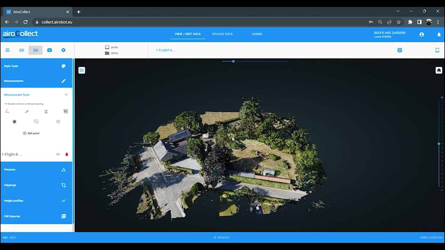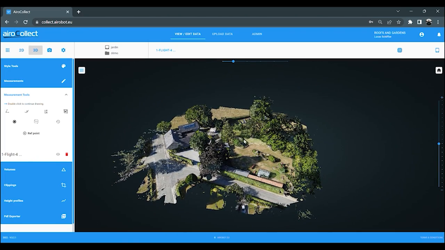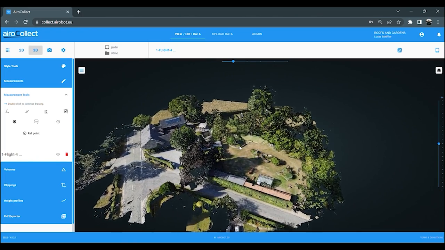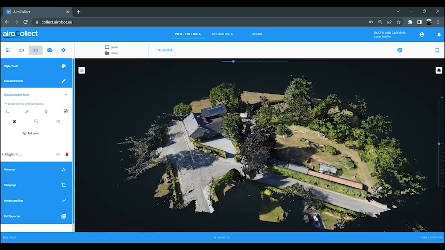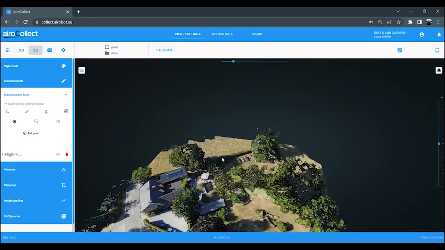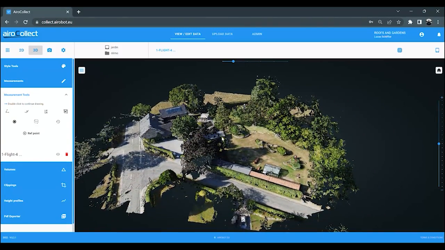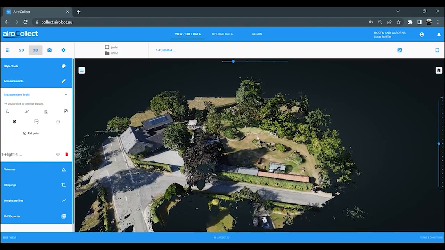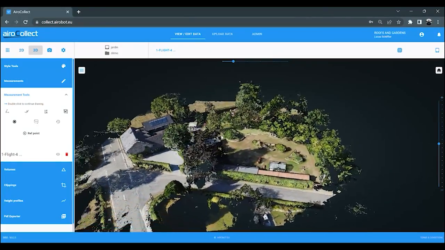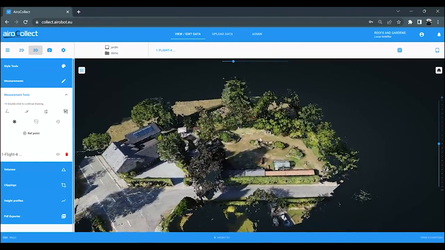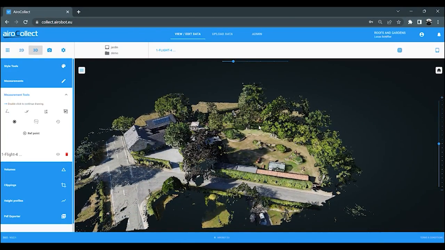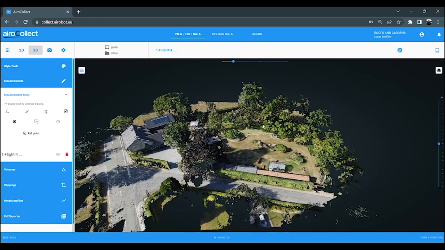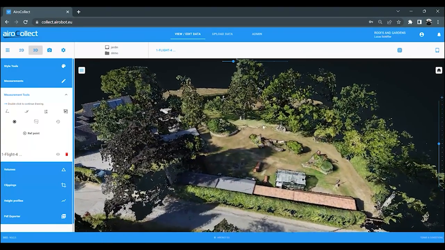To navigate in your 3D file, you can use your mouse. If you use right click, you can move around. You can go left, right, up, down. If you left click, you can rotate. So you can really look at your 3D model from all sides. If you want to zoom in, you can use the little wheel on your mouse. A bit closer, a bit further off.